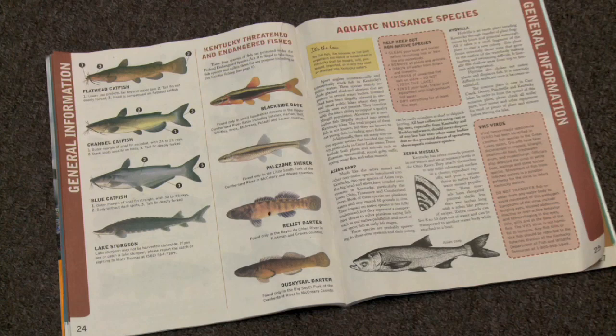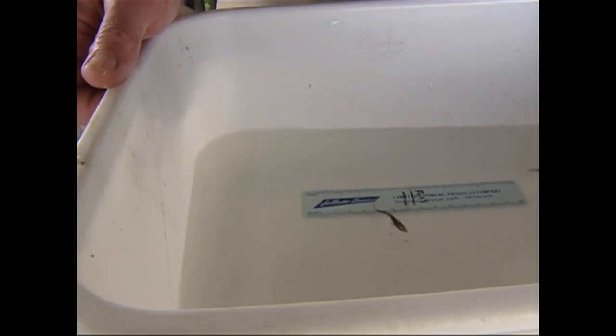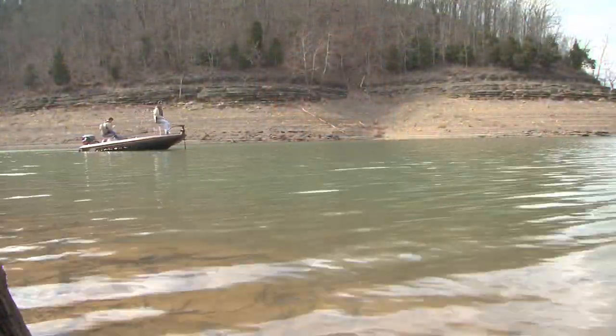But we've got a no-harvest regulation, so it's illegal to have them in your possession, either dead or alive. We need to try to put these fish back whenever you catch them so that they'll grow. This species is slow growing with low potential for population growth because of its life history characteristics — they reproduce every four to eight years, and these fish will take probably at least 15 years before they're even capable of reproducing. So they're vulnerable to depletion even through sport fishing.